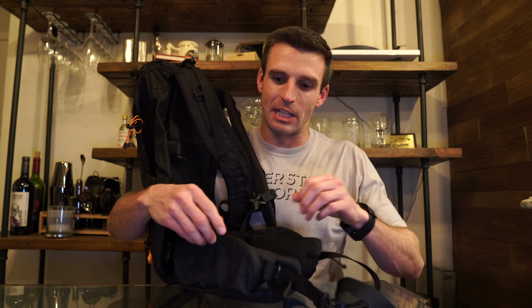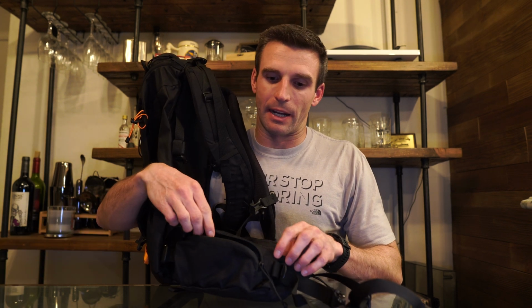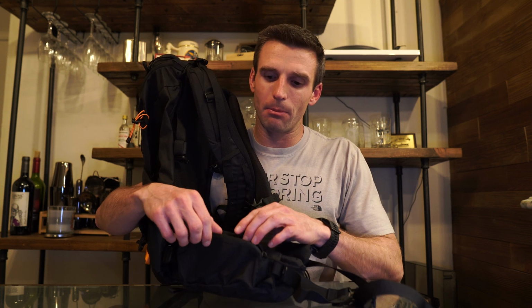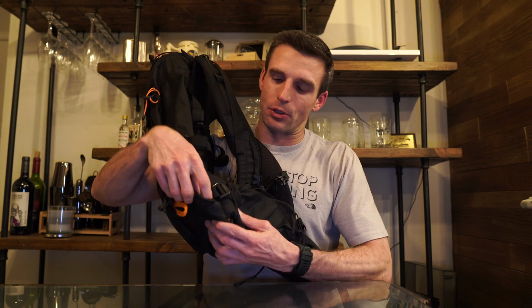There is a decent sized pocket on both sides, large enough to fit your device or any kind of sensitive electronics you have. And this being a DWR YKK zipper, meaning it's weather resistant, is nice added protection to your sensitive electronics.